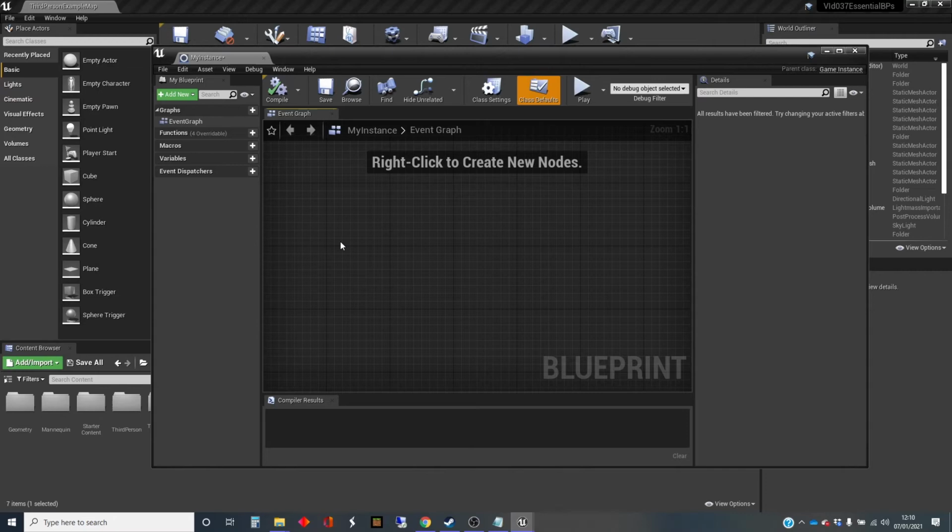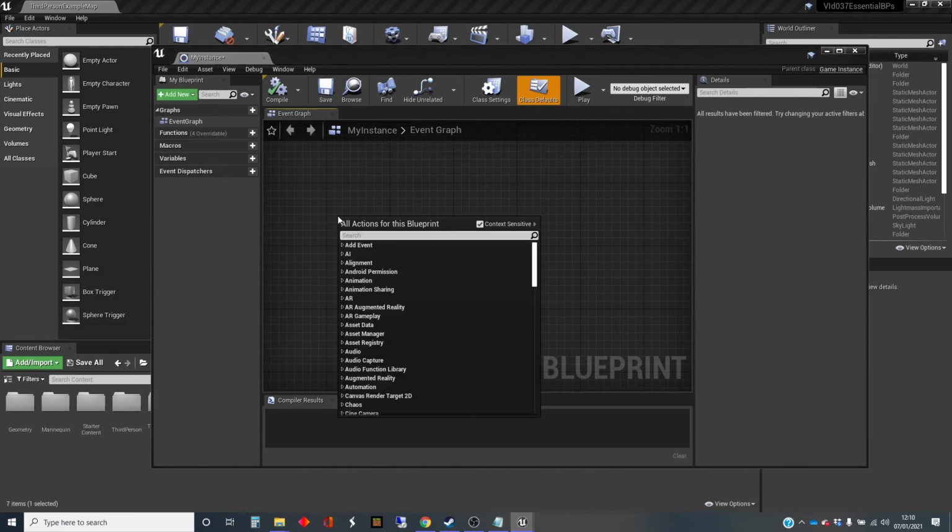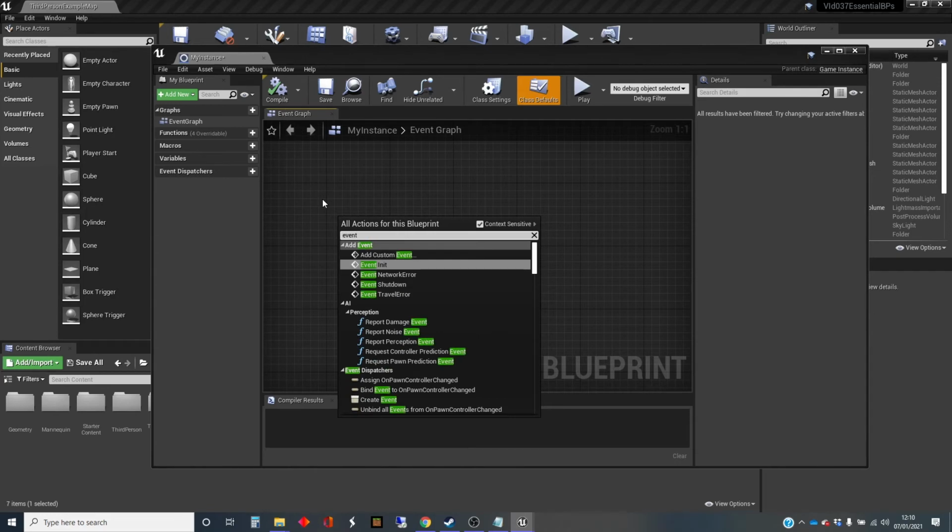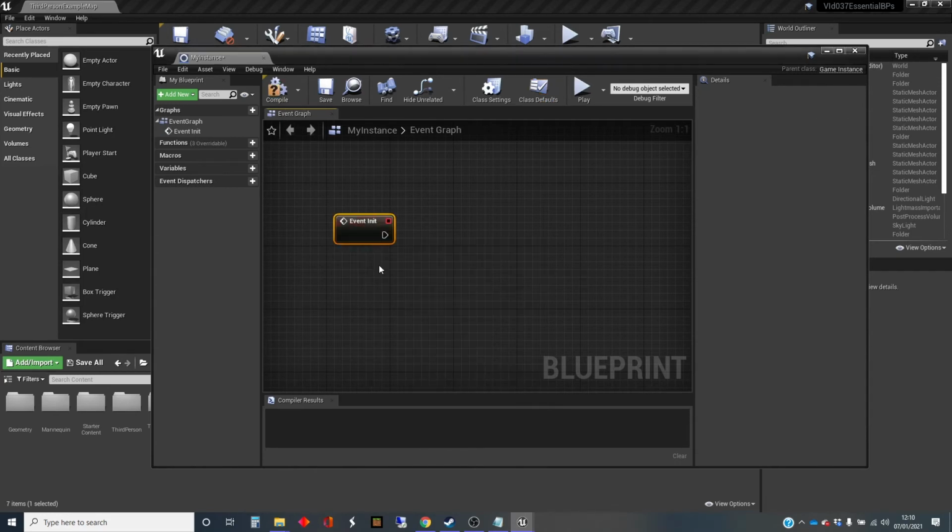And in here, I'm just going to do a quick little bit of scripting so that we can tell that it's my instance that's effective. Unfortunately, you don't have access to things like event tick in my instance because it's not an actor. So the event we're going to use is event init.